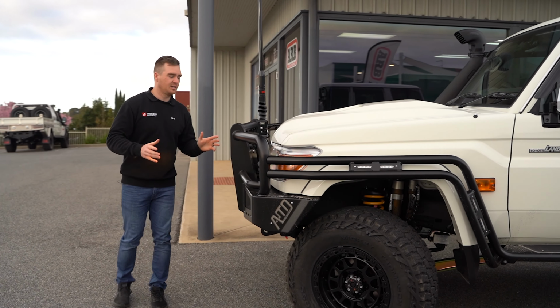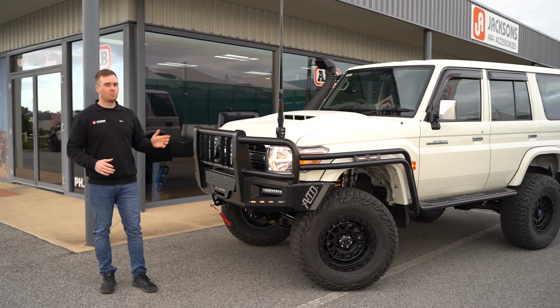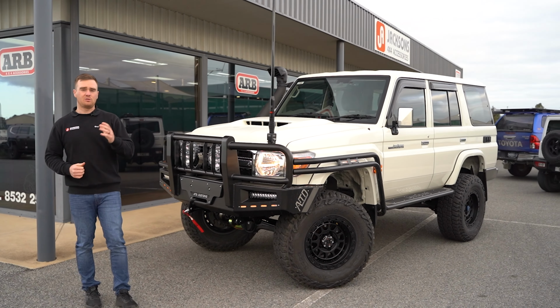He's going to take this car now, put a few Ks on it, and I'm sure as time goes on, he's going to add a few more bits and pieces to the build. So thank you to Josh for choosing us once again to do this work for you.